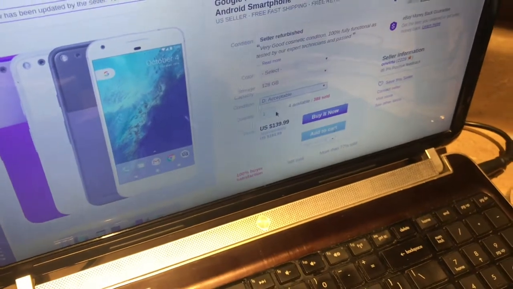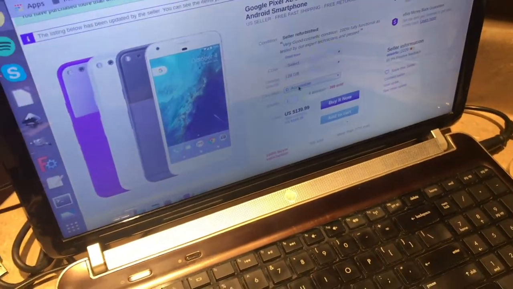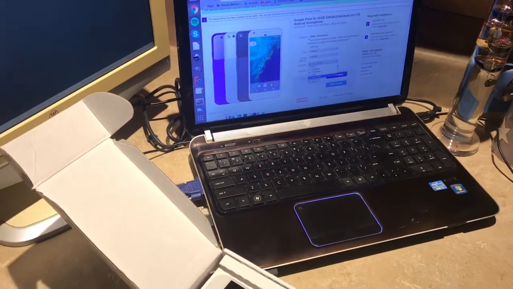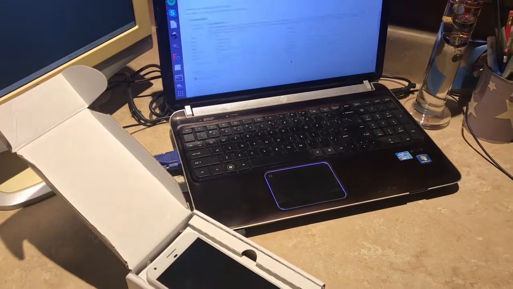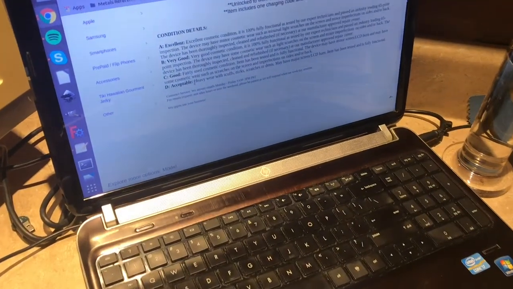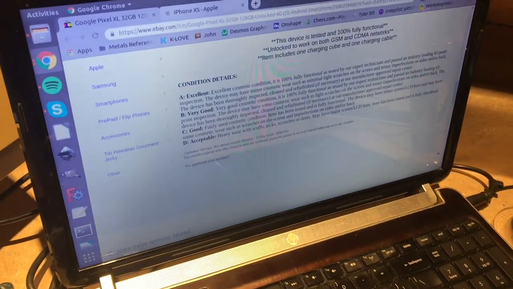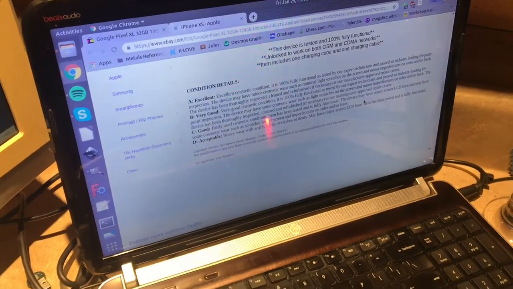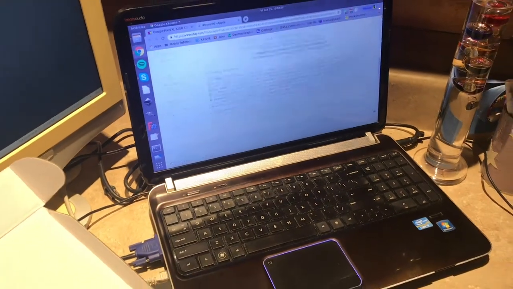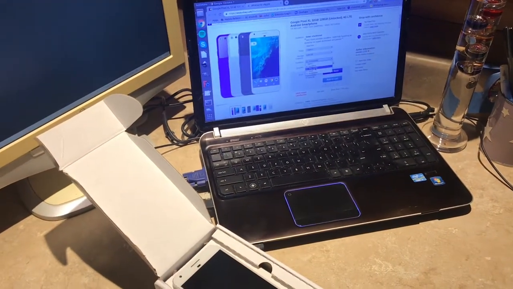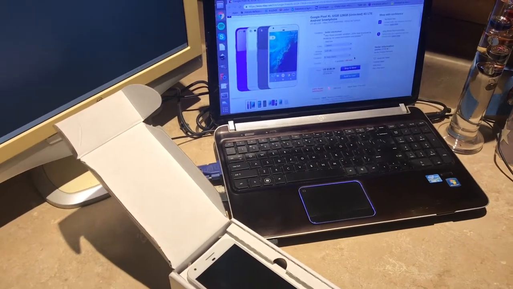And they have a return policy, so I actually ended up returning it to get a quality B, a very good. The reason is because this seller, if you scroll down, has the condition details where it says if you get the D acceptable grade, even though it's cheapest, it's got all of these problems. The problems didn't really matter a whole lot for me, except the screen burn and the battery wasn't very good. Anyway, it's important to read if the seller has this. And I would recommend going a little bit higher of a grade. I think it'll last a lot longer.